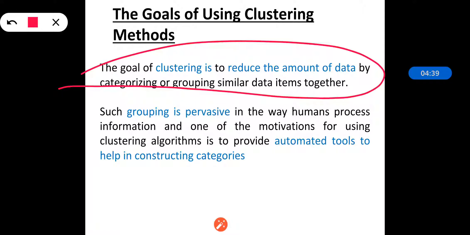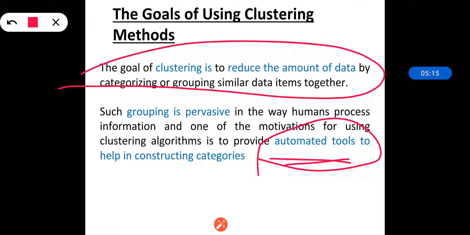The goal is reducing the amount of data by categorizing the same data together. To decide what constitutes good clustering, our aim should be that clusters contain elements having the same features. Such grouping is pervasive in the way humans process information, and one of the motivations for using clustering algorithms is to provide automated tools to help in constructing categories. We could be interested in finding representatives for homogeneous groups — that is nothing but data reduction — by finding natural clusters, meaning finding useful properties so that we can do suitable grouping.